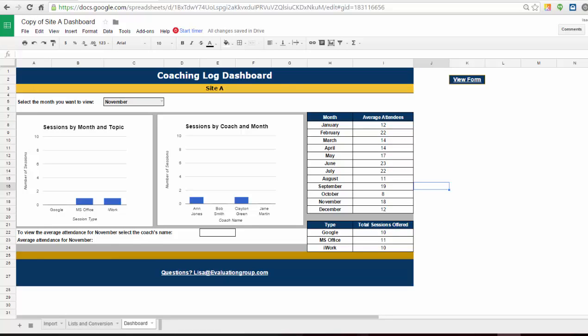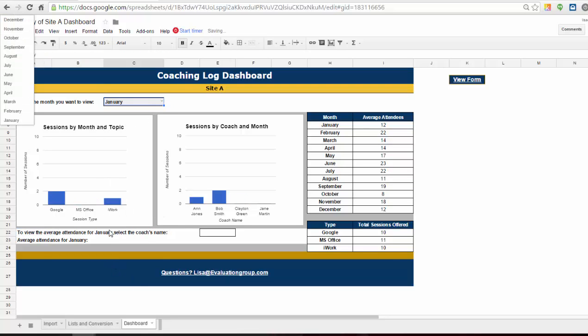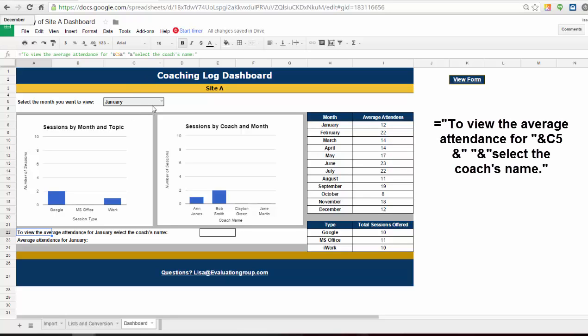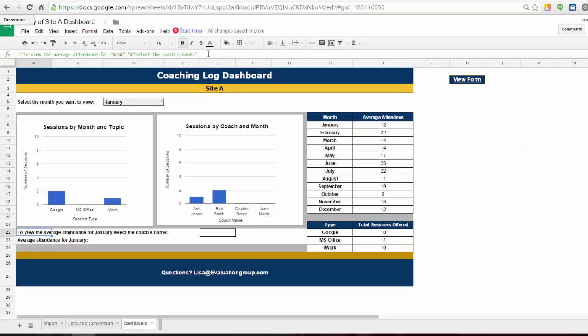The last feature I want to add to my dashboard is a search function that will show the average attendance for the month selected based upon the coach's name. Now you'll notice that this box right here is interactive, and so as I change my month, the month name changes in this field. And the way that you do that, I'm going to click in my cell, is you put in your text in open quotes. Where you want the month to insert, you do a closed quote and enter the cell where the month will appear, and here it's C5 because that's where my drop-down menu is, and I did an open quote with a space and the rest of my statement.